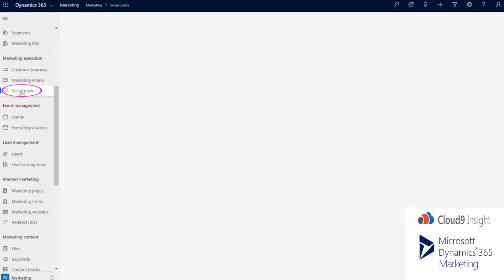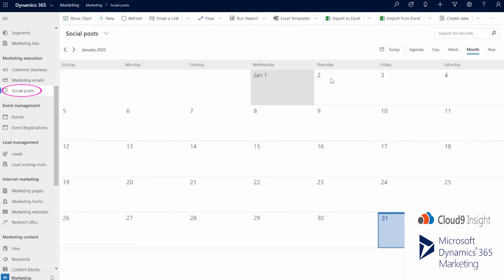automated nature. There is also a social posting part of Dynamics. So this is effectively just posting, quite similar to Hootsuite or something like that, where you can build out social posts and you can post via Facebook, Twitter, and LinkedIn. You can also schedule those posts. So as you can see, you've got a calendar in front of you. You can build out essentially your schedule of social posts directly from the system as well.